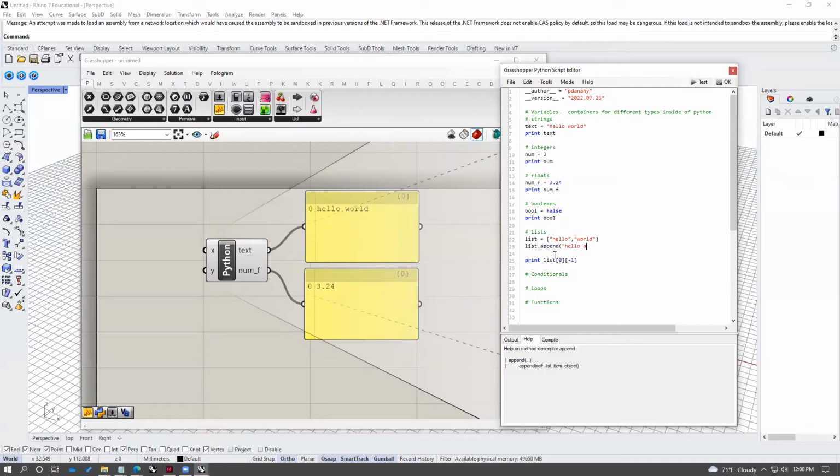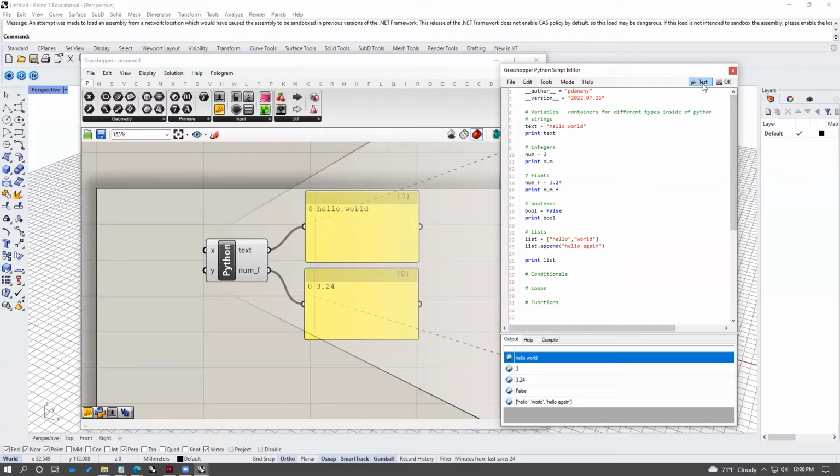I'm going to add the string hello again, and then close that parentheses. And I'm going to take out these indexes so we print the full list and hit test. So now it's printing hello and then world and then hello again. This list now has 3 items because we've appended to this list.